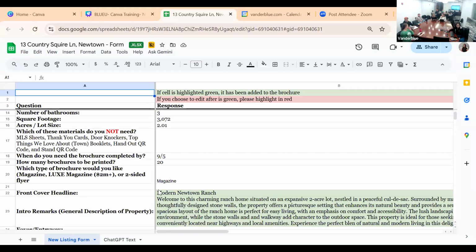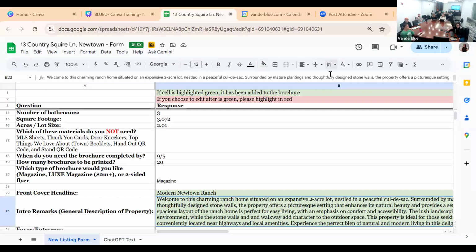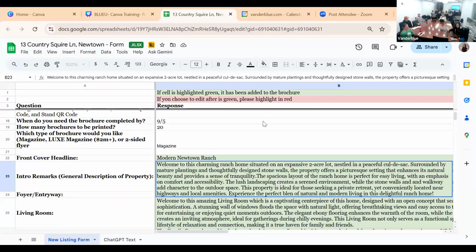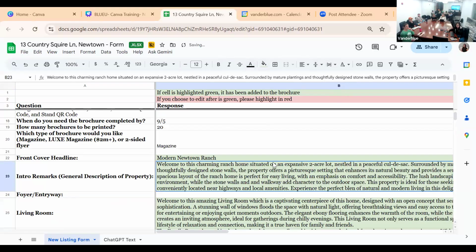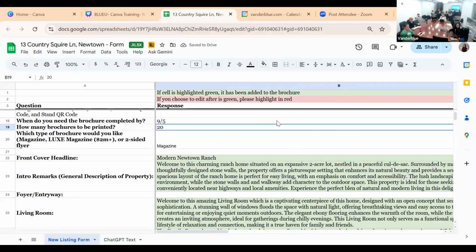But I know it gets kind of confusing and you're not able to see all of your text when you're writing in here in the sheet. So if you just do text wrapping and press this one, then everything will show up and it won't cut off in the cell. But that's just pretty much it.